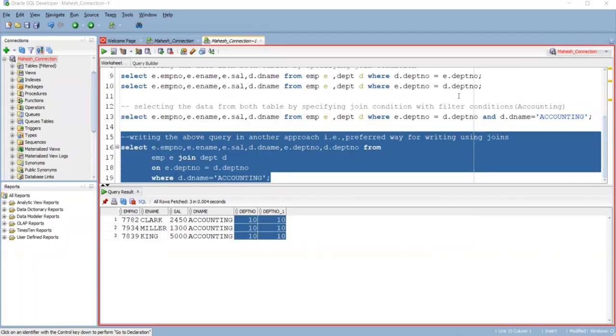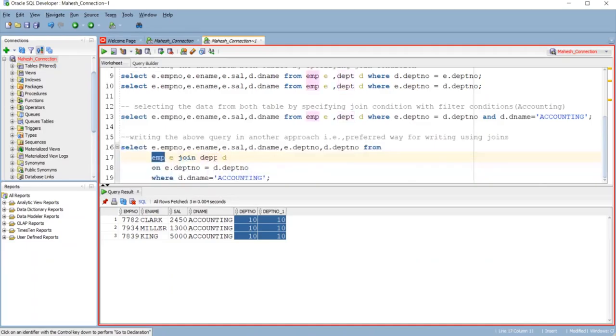Yes, sir. Right hand side, Hardik. You can write the table on the left hand side or the right hand side in any order, sir. If you wanted to write the department on the left hand side, as in DPT D, and then the employee E, you can write it in any order, sir. So that indicates on the left hand side we have the department table. Just check whether we are getting that information or not. You can write the tables in any order, either left or right. Understand? It is purely based on our requirement. Okay.